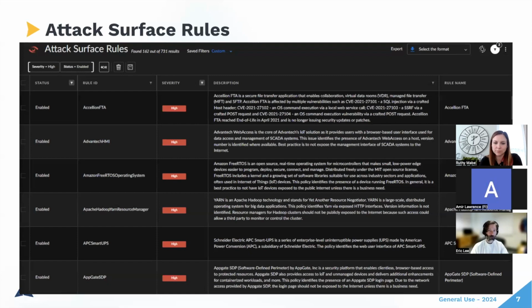So just the presence of an external service or something with a specific operating system might generate an attack surface rule. It's also able to, and there are rules present that would alert if there is a known vulnerability identified on the service. So whether it's something where, like before, it's alerting on an out of date or unpatched Apache system, or even just looking for a specific CVE that they're able to confirm is present on an asset. So it's a pretty wide array there. And so once we have this attack surface rule set configured, once those rules are triggered in any customer environment, they will result in the triggering of alerts.